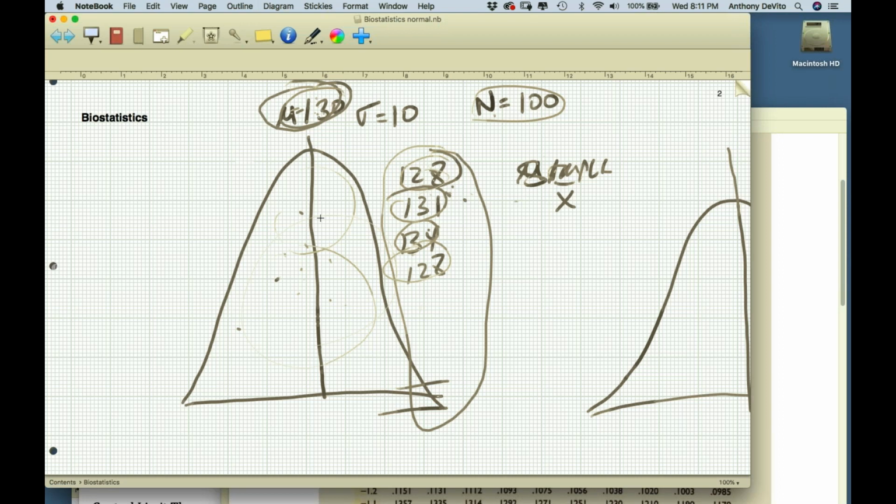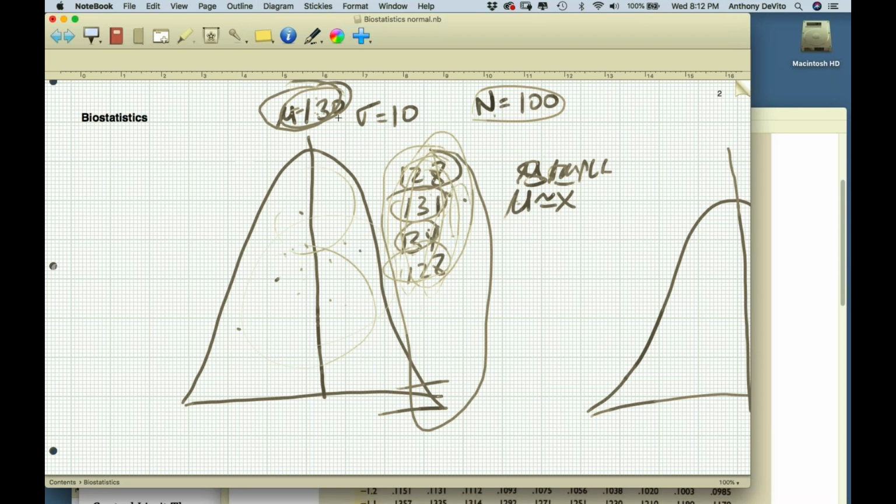Makes sense, right? Half the time you're going to be lower, half the time you're going to be higher just by chance. It's going to average out if you do it often enough. It's like going to the casino. If you gamble enough, they're going to win, right? Because the odds are going to come out as they will. So if I keep doing this over and over again, the mean of these sample means is going to approximate the mean of the population.